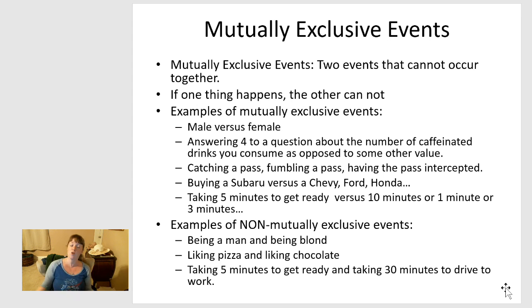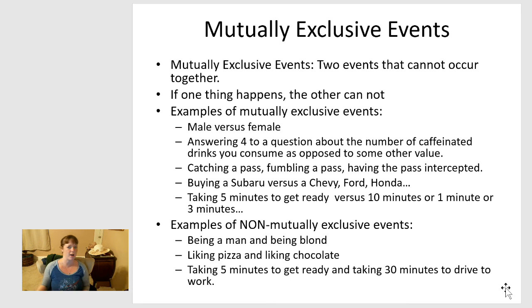And so this is one question you might ask about two events: are these mutually exclusive events? If one occurs, will the other definitely not occur? Let me give you some examples, and I think this makes it a little more clear. The probability of being male is mutually exclusive, right? That event, turning out male, is mutually exclusive of being female.